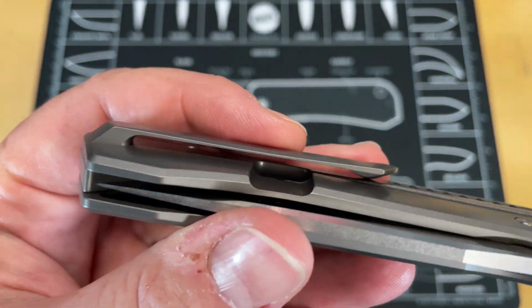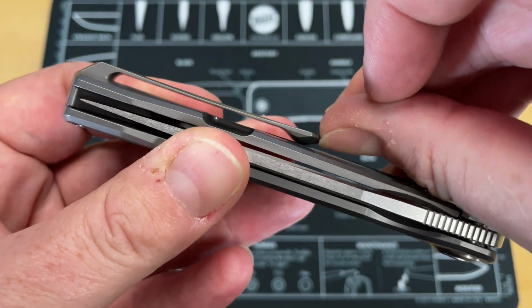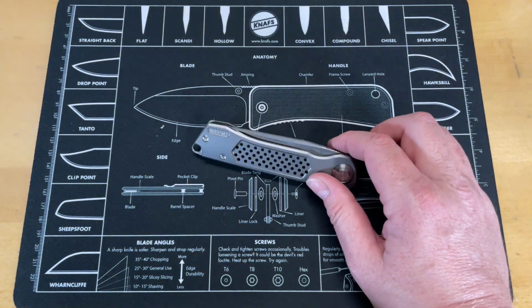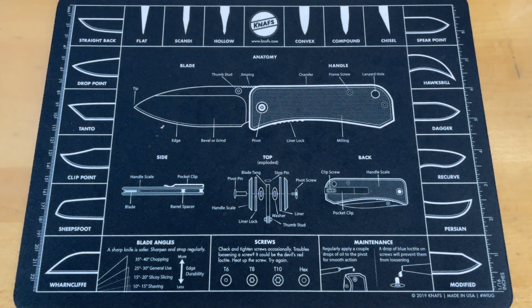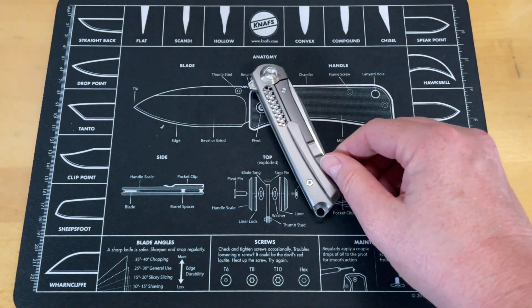Now the pocket clip is a nice deep pocket clip. Appears to have a good bit of tension on it because it's bent, but the fact is it's so thin that there is just really no tension on it. Now, I carried this all day yesterday in a pair of jeans, but I've been carrying it in track pants today. And I'll tell you, in and out of the track pants, super, super easy, but it likes to walk around inside the pocket. And I noticed it tried to walk around a little bit in jeans.